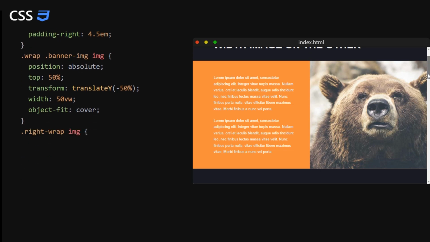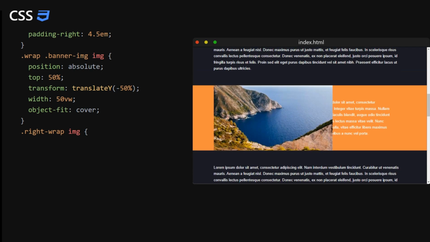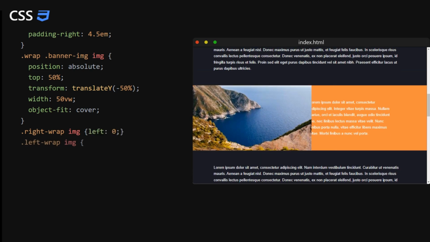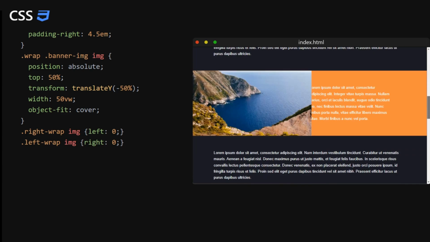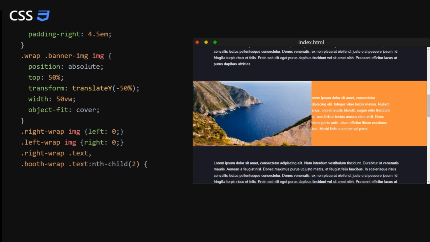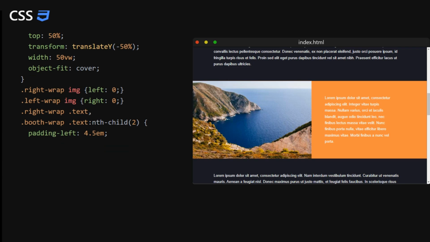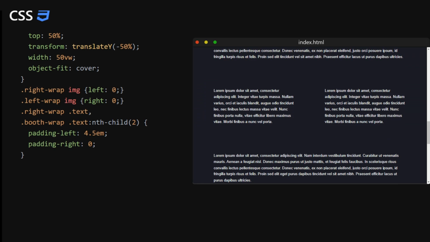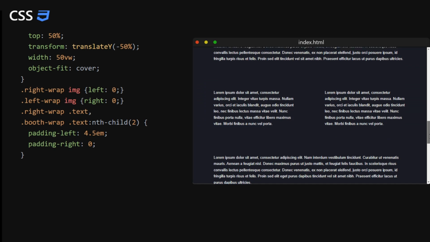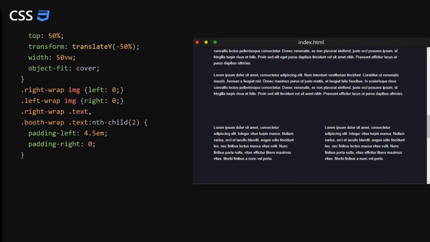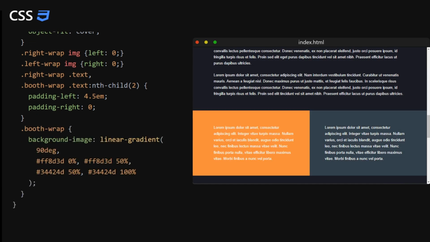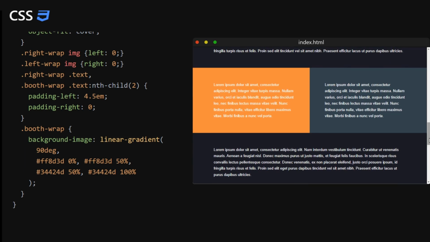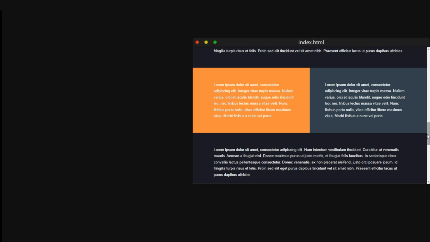Now, depending on which layout class the image belongs in, we will place it either to the right or to the left. And also adjust the padding for text that is on the right side. And the last thing here is how I solved the different background colors for the two sides. It is simply a sharp gradient on the whole section.